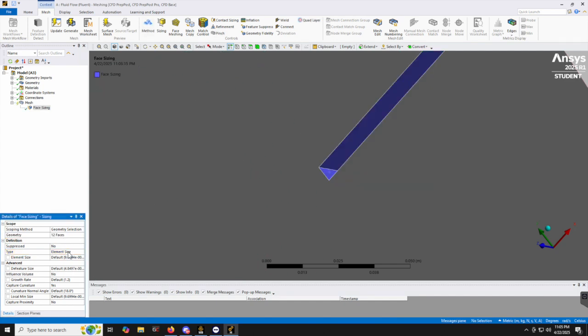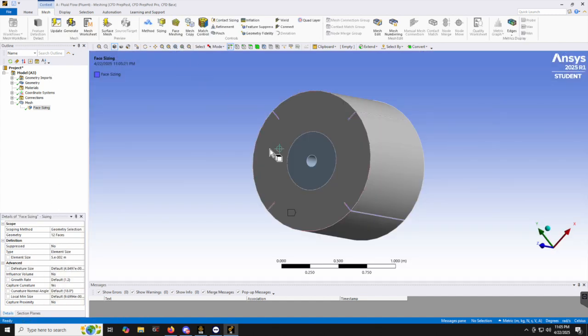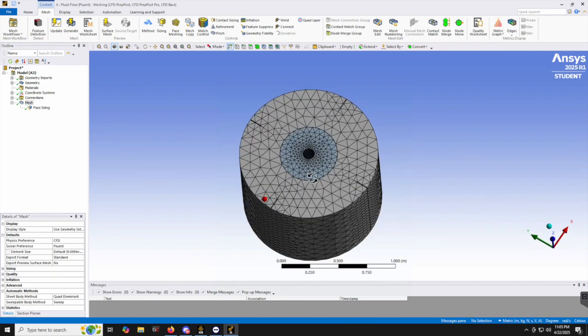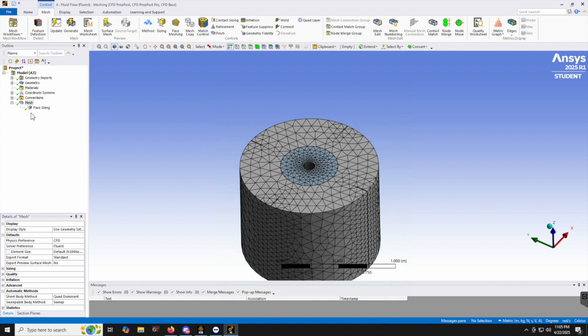I'll apply this geometry, and we will set an element size of 0.05 meters, regenerate the mesh, and we'll see that there is now slightly higher resolution on the baffle itself. The next step will be increasing the resolution on the interface between the 2 regions of the tank. This is helpful to make the interpolation a little better between these regions.